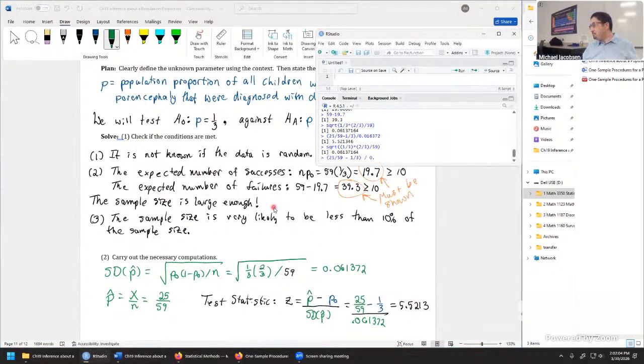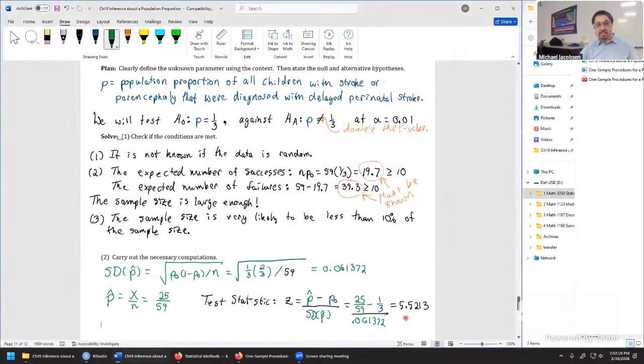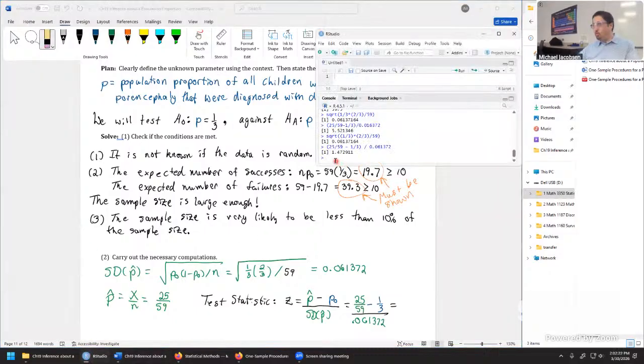So with that fix, 0.061372, we get that value. Again, that's a big difference. 5 standard deviations, that's guaranteed to be statistically significant. But when we go to the correct computation, 1.4729 standard deviations, that one's borderline, probably not significant. Our conclusion is going to look radically different.